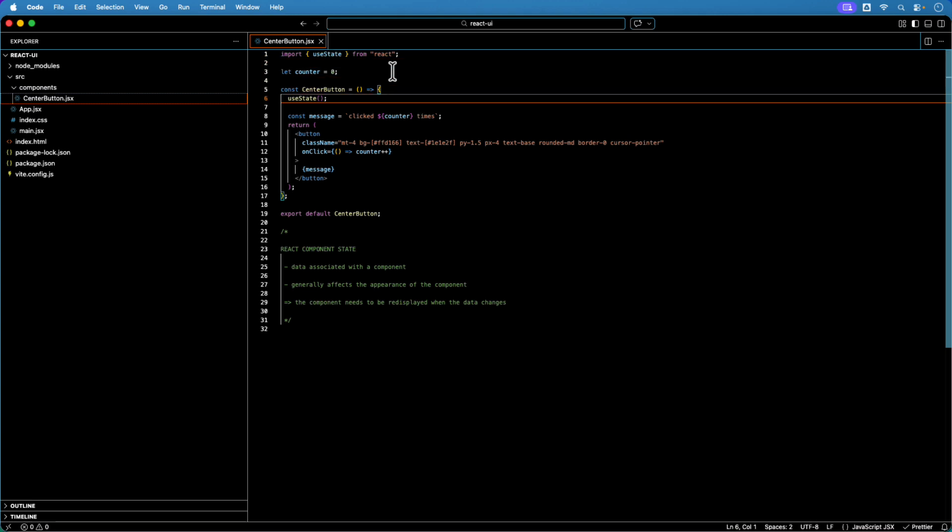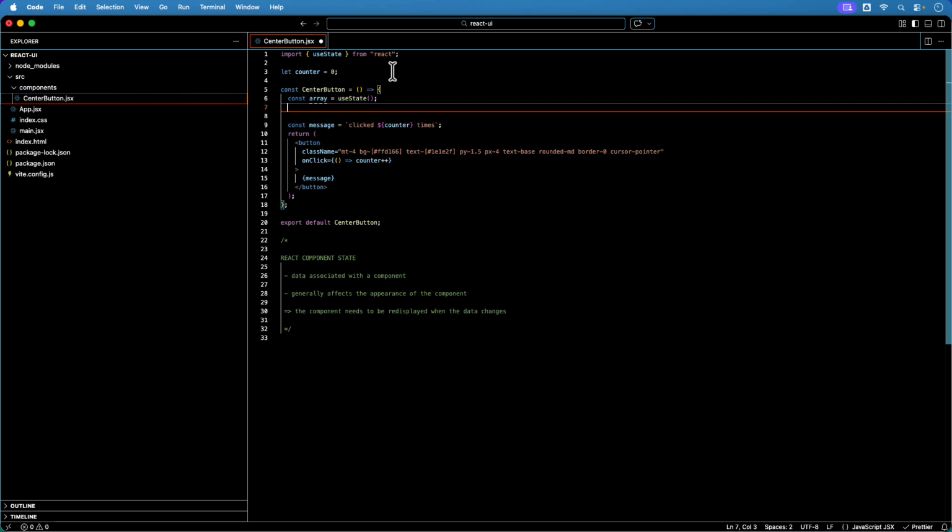We call useState and it will return us an array with two elements. So we'll just put that in. The first element of the array will now contain the data in the state variable. So it passes us the value of the state variable into the first element of the array.